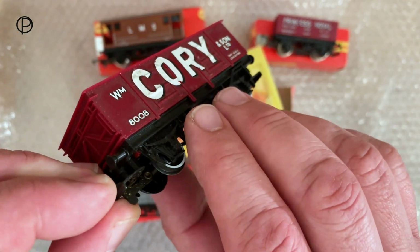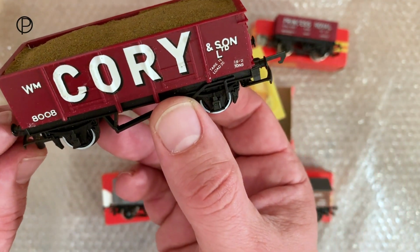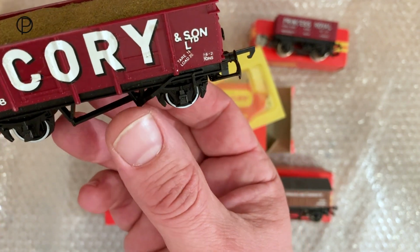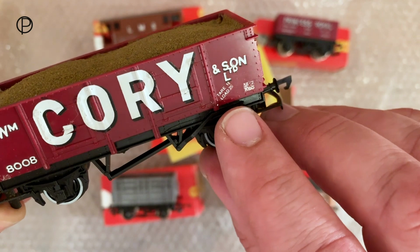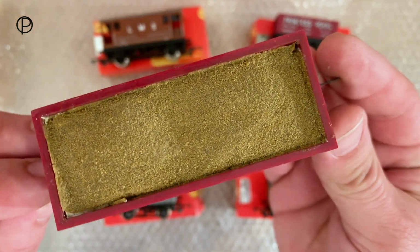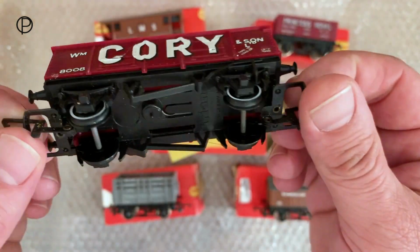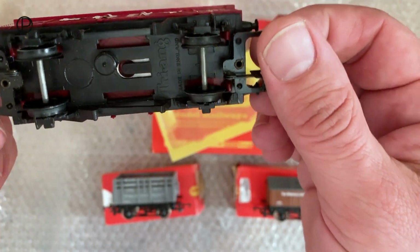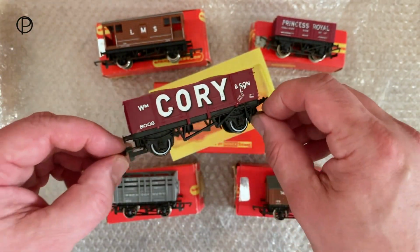I'll just turn that around. As I say, these lasted between 72 and 74. You can see the old decal here has just slipped, and this one does have a load in it. Somebody's put a sand load in it, so I think we'll just leave that alone. So really nice looking thing. It's got triangle on the bottom there, so we'll just pop that one down.